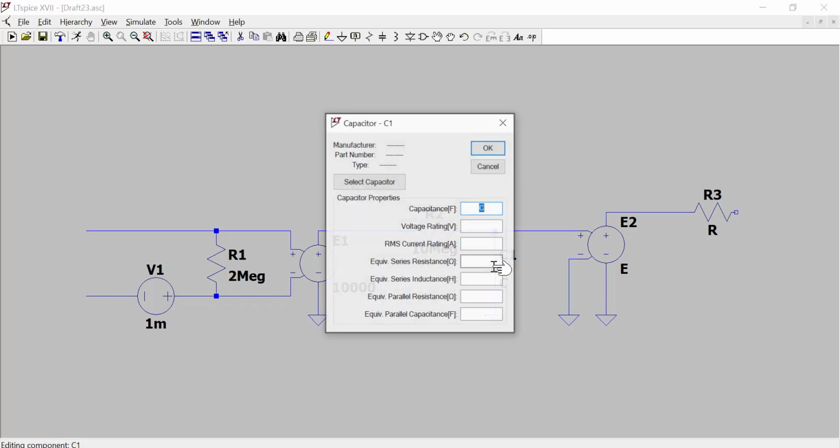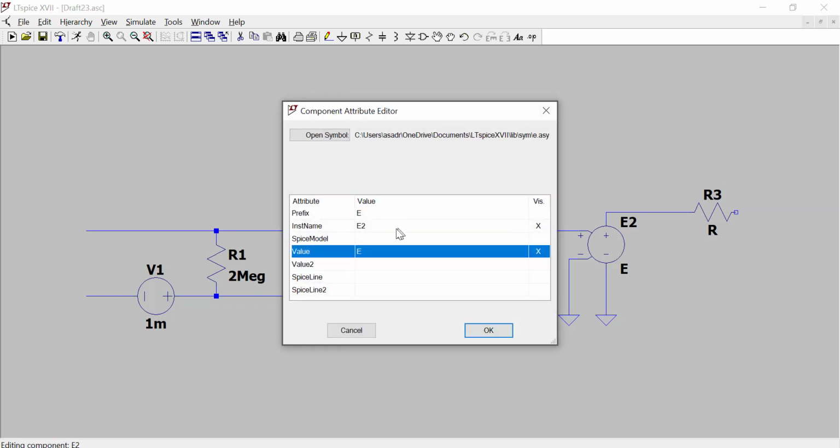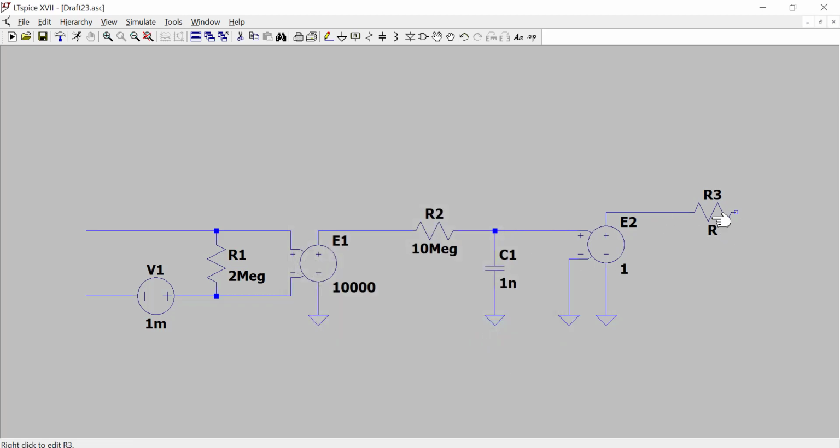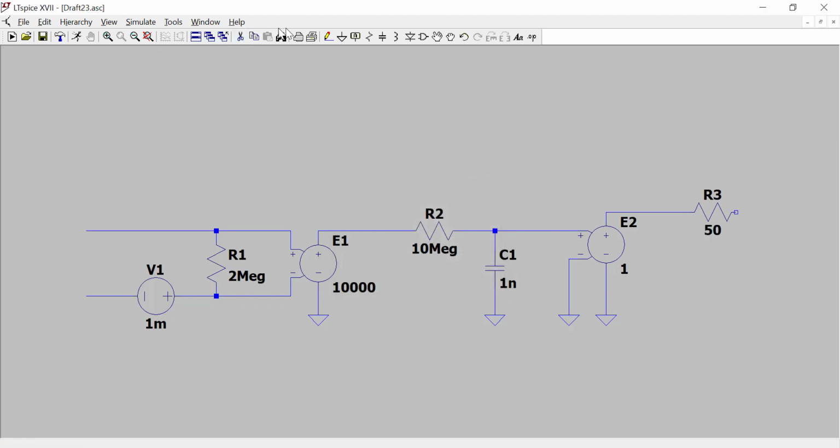This capacitor 1 nanofarad. This gain, it should be 1. The output resistance, let's assign 50 ohms. Click on OK. Okay.